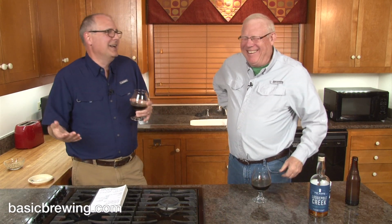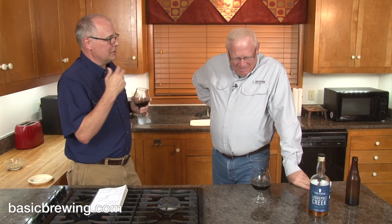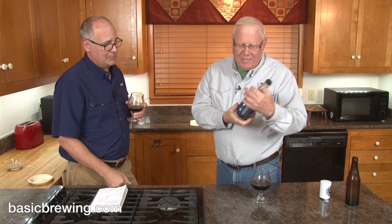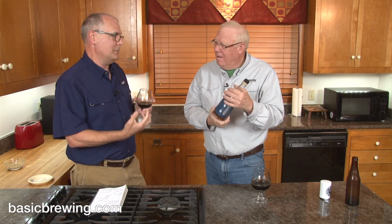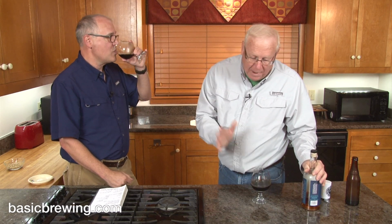Which usually costs extra. Well, but it really brings a complexity to it. That's super good. And I don't know nothing about bourbon, but I like that stuff. Aaron Mayer up at Pine Bluff Distilling did a good job. Yeah, he did. And I hope it's a good complement to that. Well, it's really nice. It's not overpowering. It's warming. I mean, you definitely put some booze in there because it's definitely a warming beer. I can really feel it.